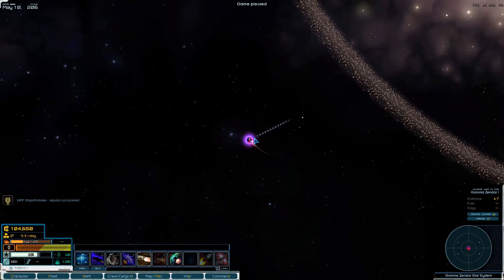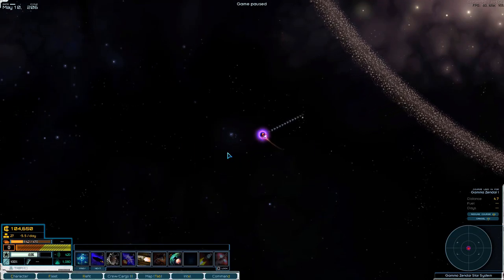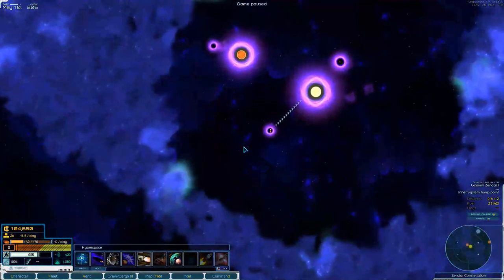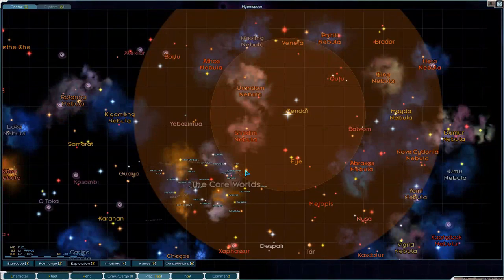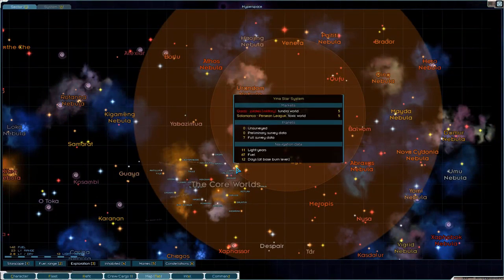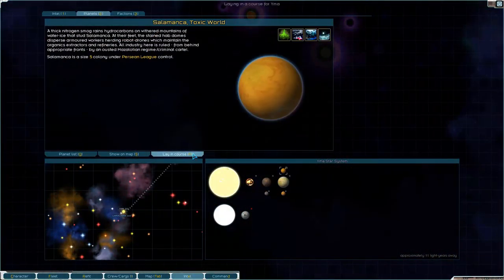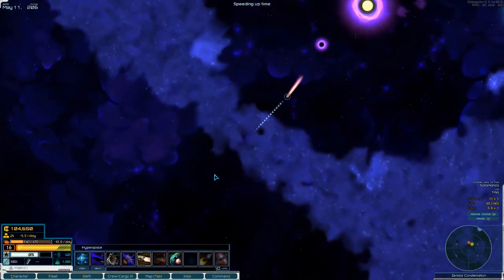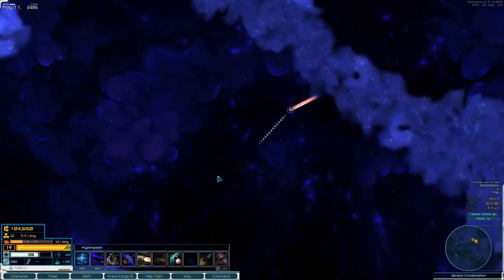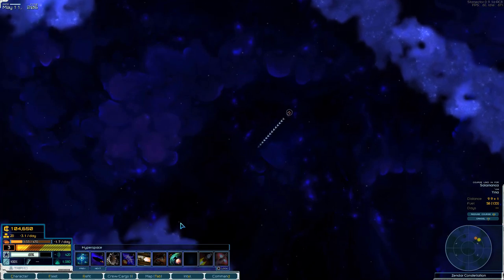Once you've touched a jump point, they cannot intercept you. You're essentially invincible for a short period of time. And I don't think he's going to pursue us out of the system. So we're going to go back to Yama, I think, and Salamanca. Show system info. Let's go there. Alrighty. So I'm going to fly back to Salamanca, and barring any events, I will see you there.